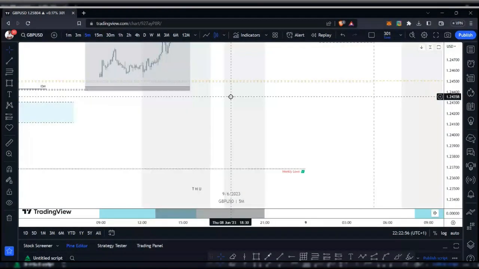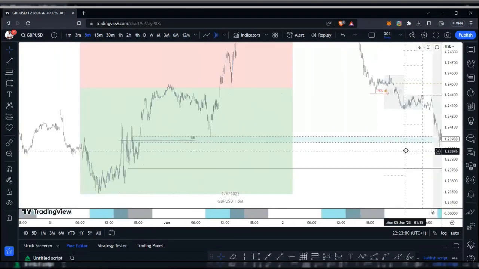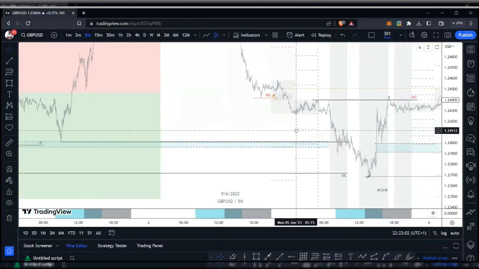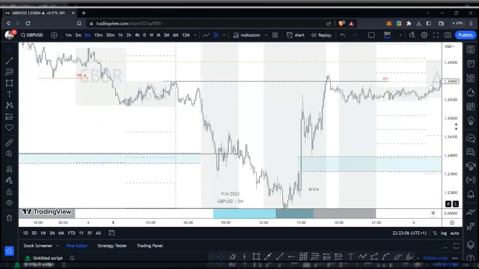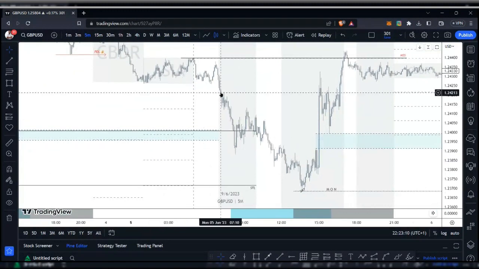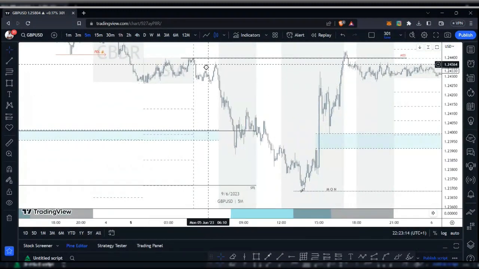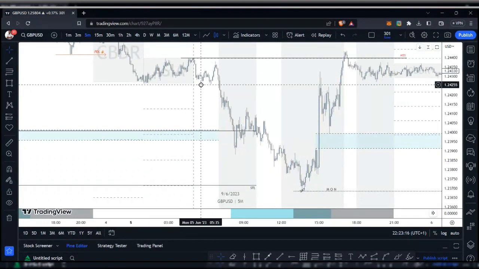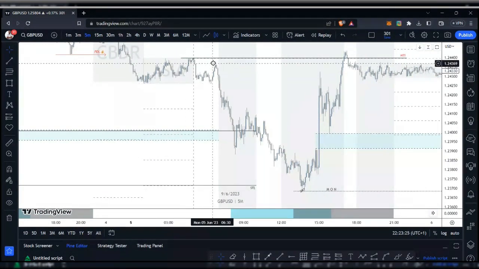Where is Monday now? Okay. So this is Monday, without giving any break of structure. So this break of structure happened. Why would you not play this break of structure here? Because if you look at this break of structure, I think it kind of swept the Asian low, or did it? I don't think so. Why would you not play this break of structure?